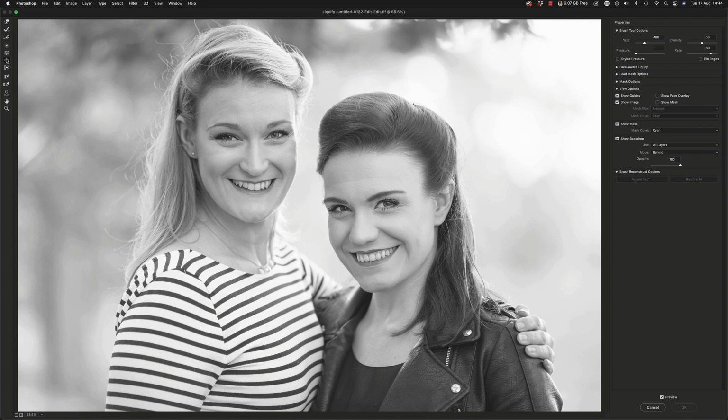So I'd pick the bloat tool, just make it big enough so that it covers the eye. I'm using the square bracket keys to change the size of the brush. I'm just going to click once on that eye. Watch. Oh, it grew a little bit. And then this one. And I might do one more. And one more. And that's it. And let's try this one. And this one. That's all I would do. Just makes the eyes a little bit bigger.